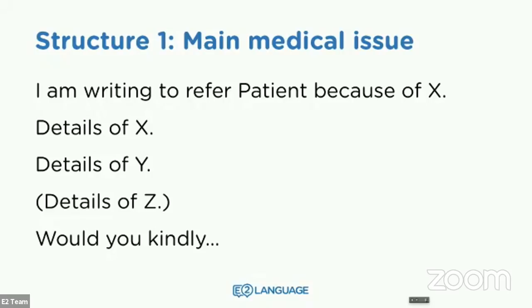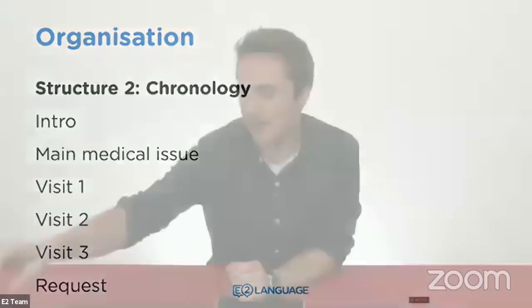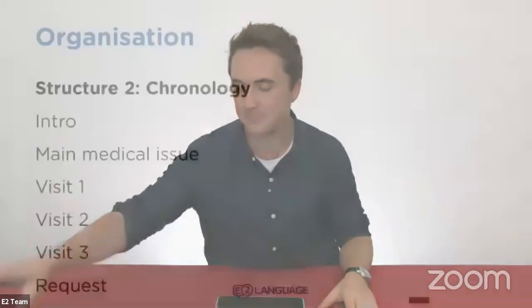Okay, so this is the first main structure. Let's look at the second type of structure. The second type of structure, and you'll definitely see these, I shouldn't say definitely, I've seen these, certainly seen these more in medical case notes where you need to write according to a chronology. So there are events that happen, there'll be specific dates. Also dentists will see this as well because the patient comes to you, sees you again, 3 weeks later they come back. And so you have these events and these dates. This is what we call chronology or time.